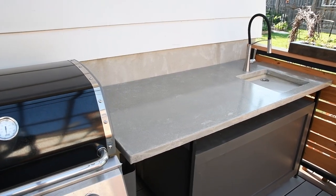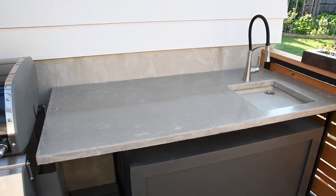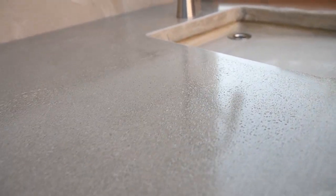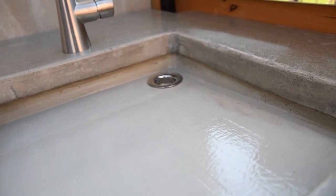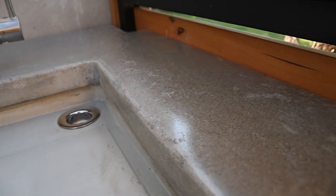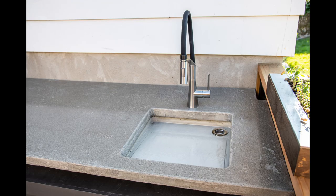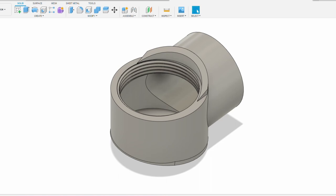And here's the counter installed. Lastly, I needed to hook up the drain, but a standard elbow wouldn't fit here, so it was back to CAD to model a low-profile one and then 3D print it.